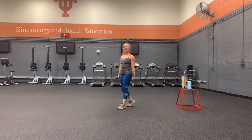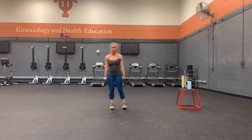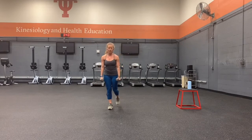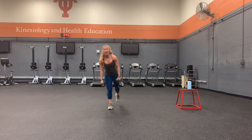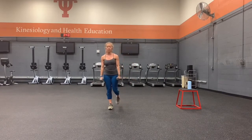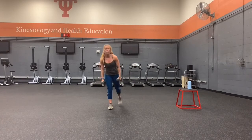Narrow curl to tip. Three, two, and begin. Also, you gotta remember what type of shoes you're wearing. So for today, I have some really spongy shoes. So that might make my balance a little bit harder to control, as opposed to if I was barefoot, I would be a little bit more stable. So just be aware that your shoes do make a difference on how you feel with stabilizing with the floor.